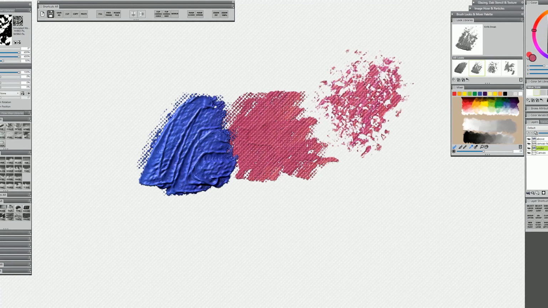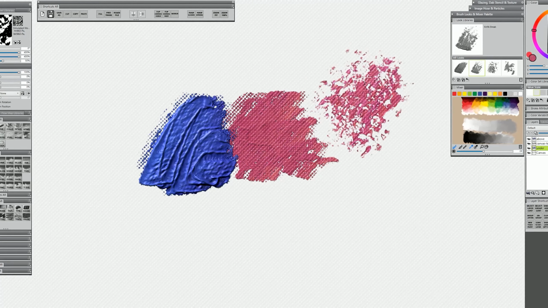Today we're going to be looking at how to make thick paint interact with the canvas in a realistic way. So here in the layers palette, I have a thick paint layer, and of course I can paint on that layer, but you may notice that it looks a little bit unnatural because the background is just a solid white. It doesn't have any texture, and it doesn't feel like a canvas or a piece of paper or anything physical. So we have this nice physical looking media floating on top of a very unnatural background.